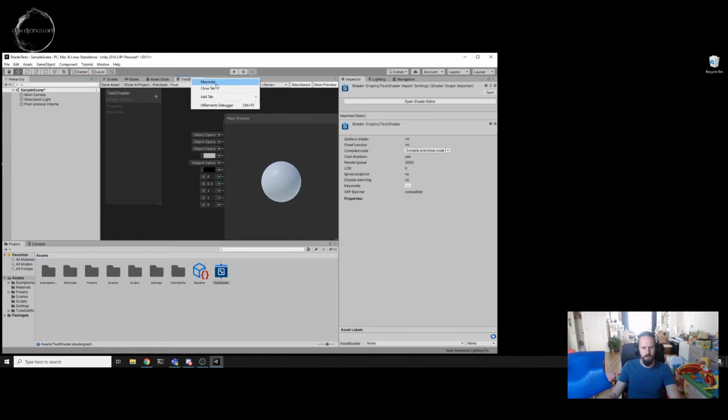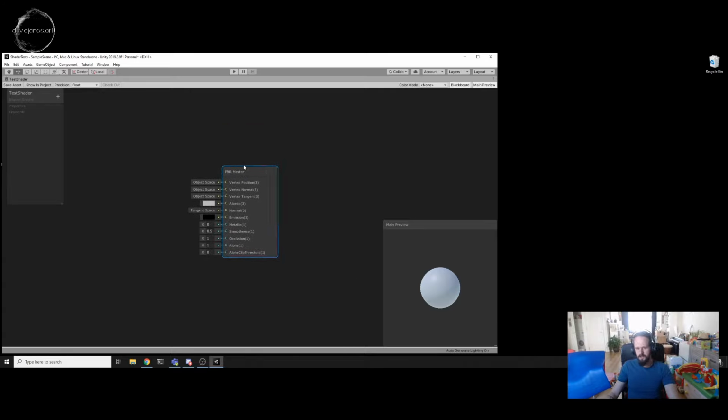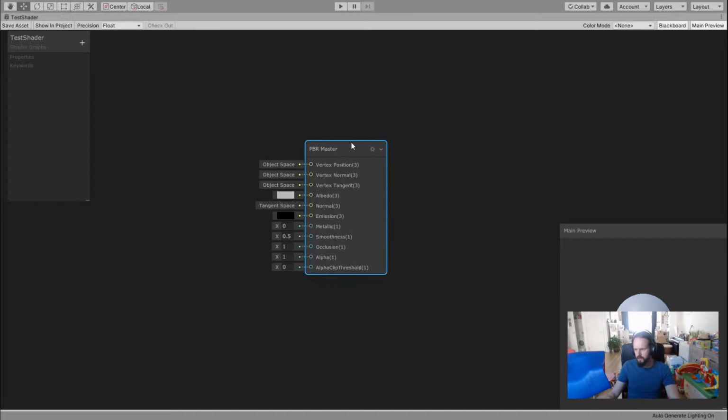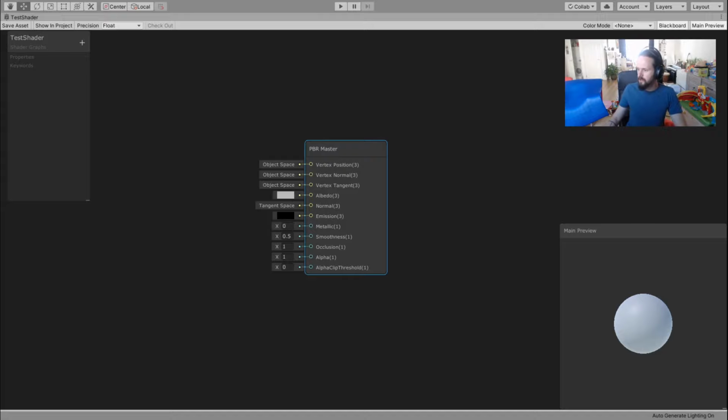Let me just maximize this. You get your graph. So that's node-based rendering. Let me just go back into Unity full screen here so that you can see it better. It's bigger as well. And I'm going to move my face off of the preview so that you can see the preview there. So there's a little ball here that previews what that shader is going to be like on a sphere, but you can also just do a capsule, for example, and then you get a capsule. It's just a preview of your shader.